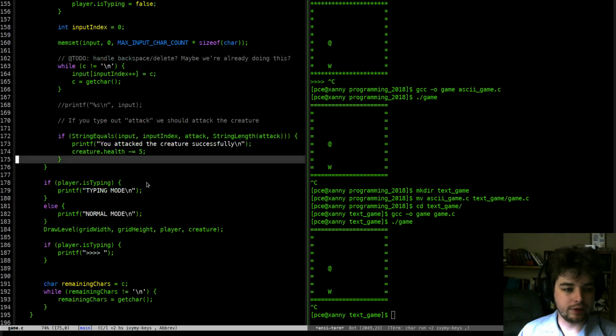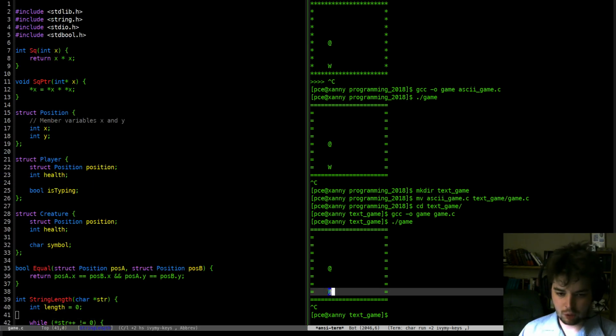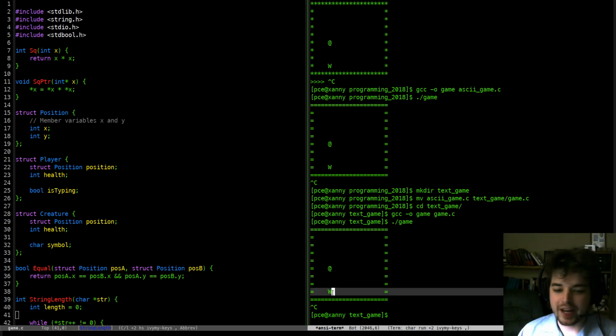what I want to do is a couple of things. So given the fact that this is a typing game, or something like a typing game, again, I don't know exactly what this game is going to be like. Part of the goal is to show off the process of figuring that stuff out. But I think it would probably be more interesting to have entities or like characters, creatures, things like that in the game be comprised of multiple characters rather than just a single character.